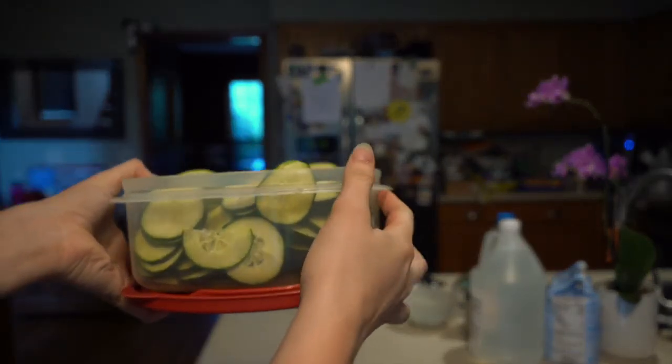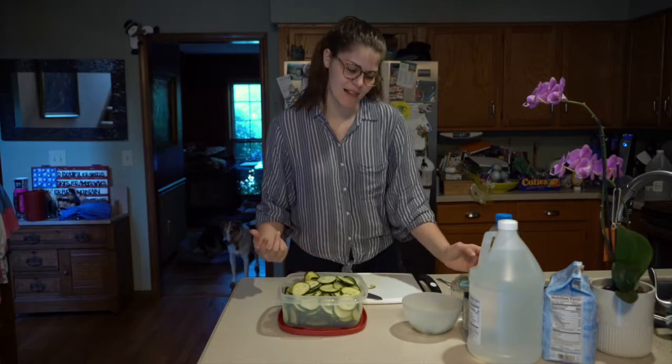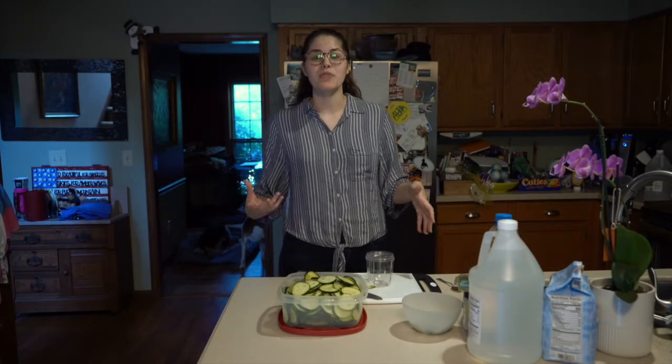That's a lot of cucumbers. So the next thing we have to do is make our vinaigrette dressing. And you've probably had a vinaigrette on a salad before, but you might not have ever asked yourself what exactly a vinaigrette is or what the name means.